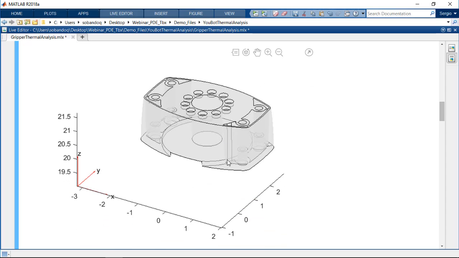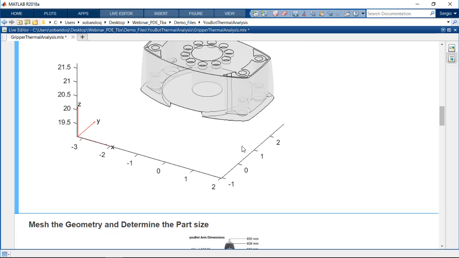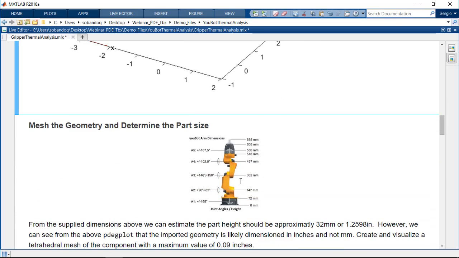The next step is we need to generate a mesh. Now to generate a mesh, we need to know what the dimensions are of this geometry so that we can choose or decide on the appropriate element size for the tetrahedrons. Now, the dimensions that were supplied by the manufacturer show us that this gripper pivot is about 32 millimeters.